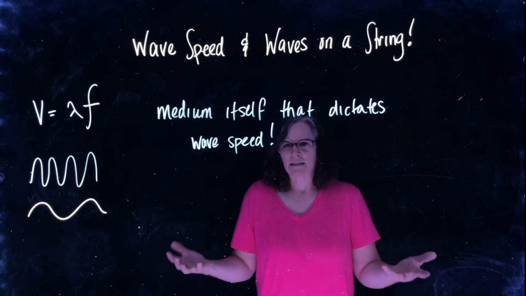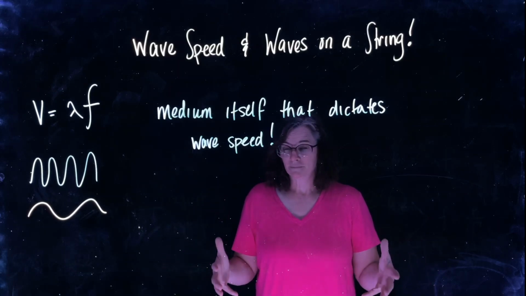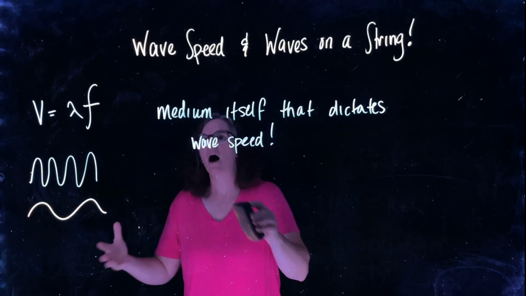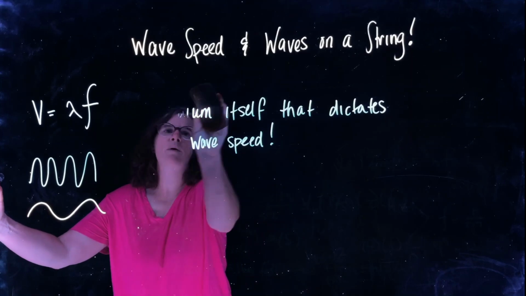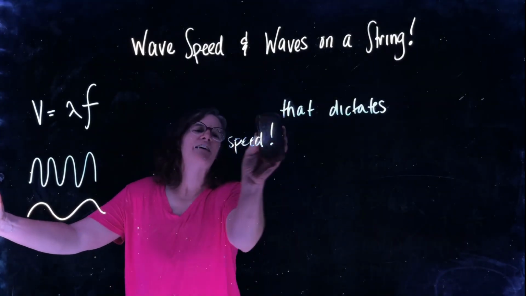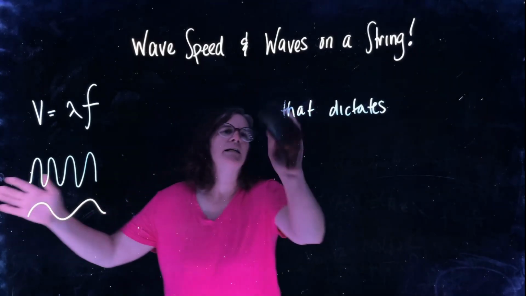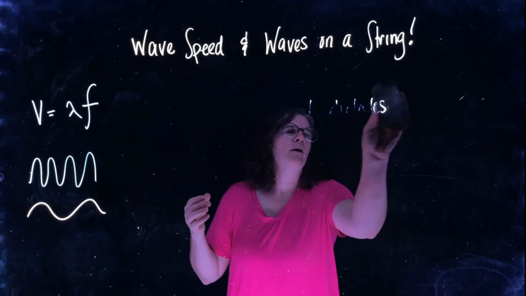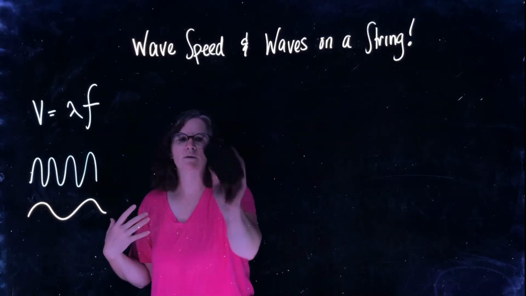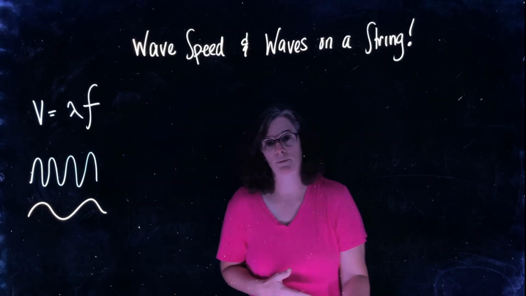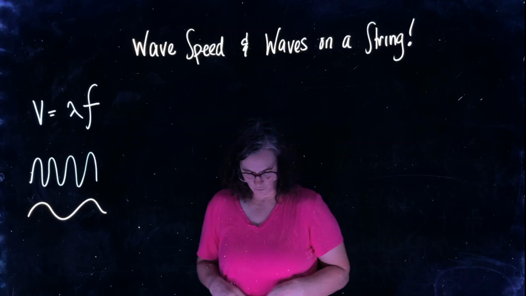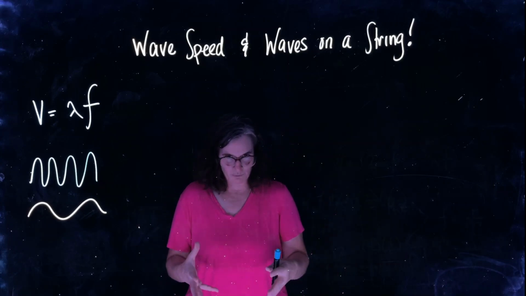The medium dictates the wave speed. All right, so let's look at the specific example of the medium of a wave on a string and see if we can dive a little deeper into an example of how we use this information. Can we understand wave speed even more? Can we use a different descriptor, including frequency and wavelength, to talk about how a wave travels through a string?